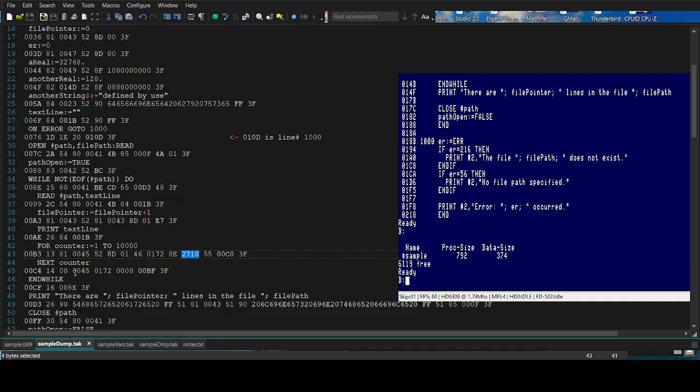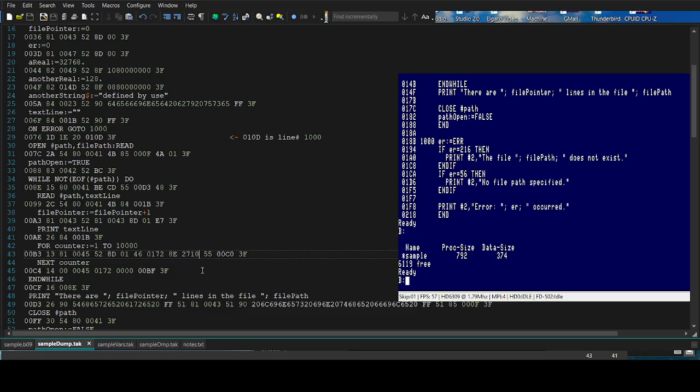So what happens is when it comes down here to next, it increments this value by 1, compares it to this, unless there's a step value. If there's a step value, it increments it by the step value, which would be here. And up here would be after the 2 and this, it would be 2 this, and then after this would be the token, which is 47 for step, and the value for how many to increase it, which if it's a value no greater than 255, it'll be prefaced by 8D.